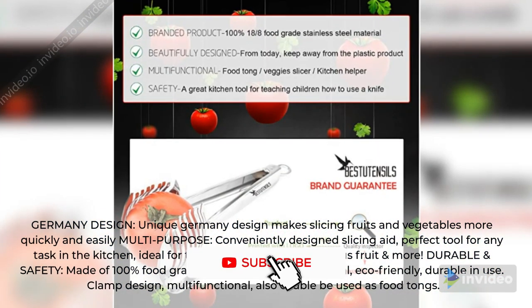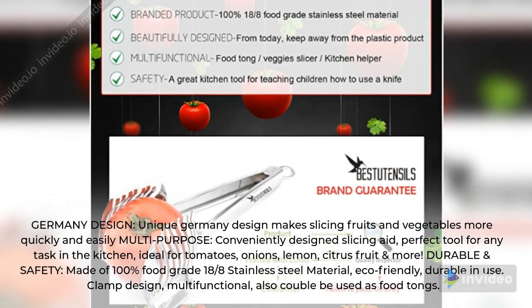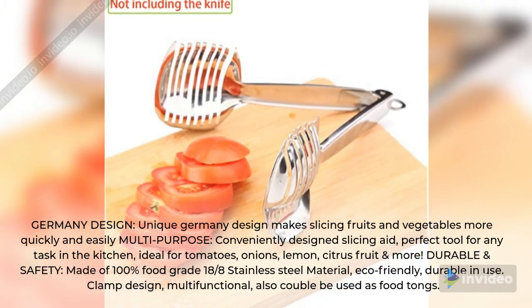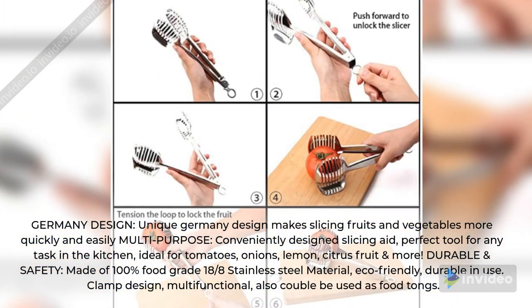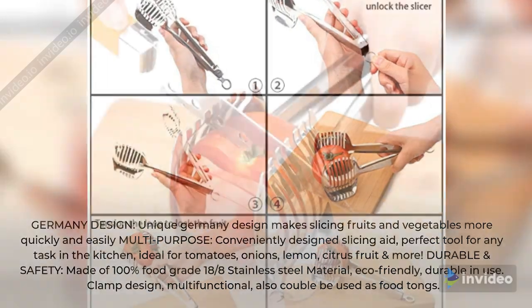Multi-purpose, conveniently designed slicing aid, perfect tool for any task in the kitchen, ideal for tomatoes, onions, lemon, citrus fruit and more. Durable and safety, made of 100% food grade 18/8 stainless steel material, eco-friendly, durable in use. Clamp design, multifunctional, also could be used as food tongs.